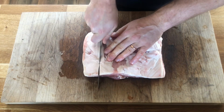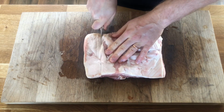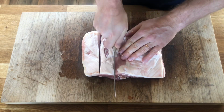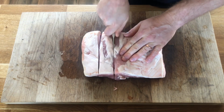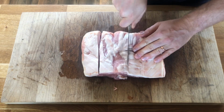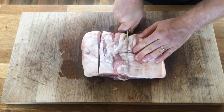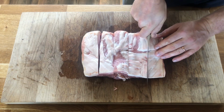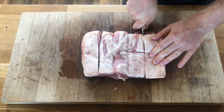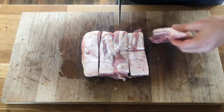Boom, as I said, pork belly. We're going to start off by cutting into slices and then we're going to cut it into cubes. If you aim for about 1 inch squared, that's the right sort of size. You don't want them too small because as they cook, they are going to shrink and you don't want them to dry out too much. So about 1 inch cubed, and then we're going to toss them in some rub, a little bit of binder to help the rub stick, and then they're going to go in the Traeger.